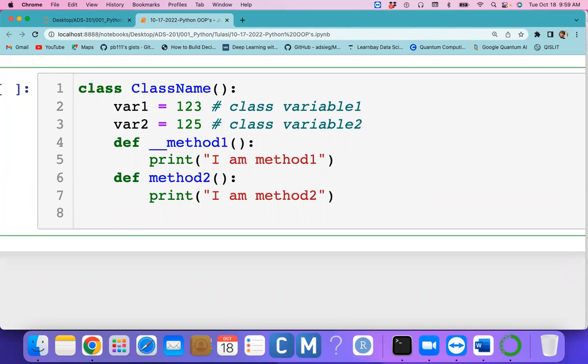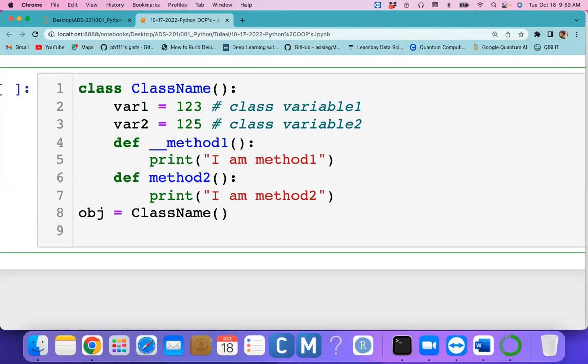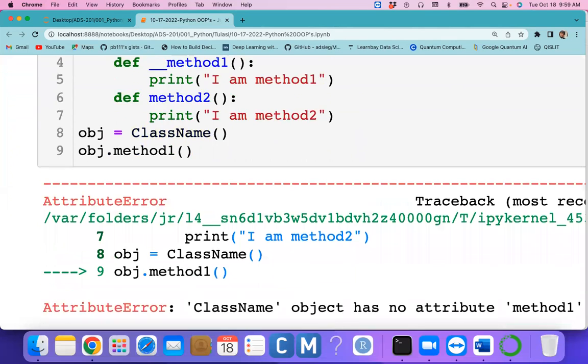you just create the object, and after that if you want to call method one, in this example also data hiding has happened, so we can't access this method outside of the class.